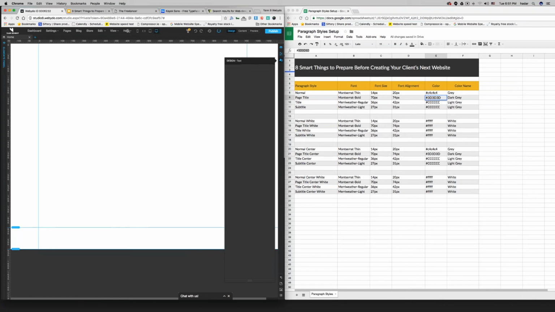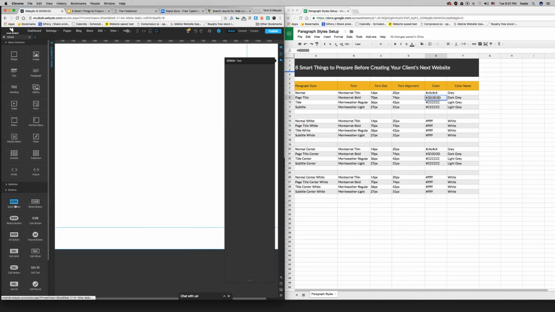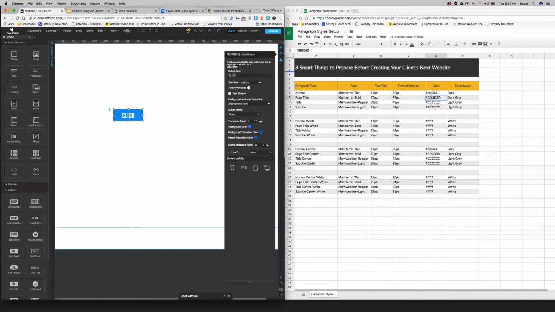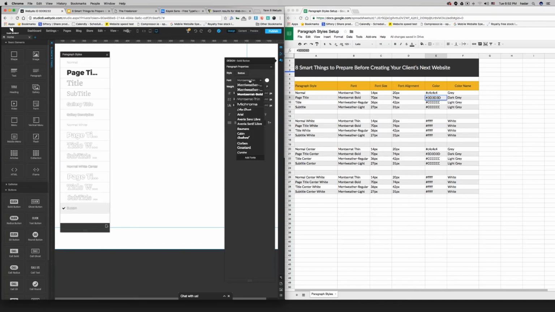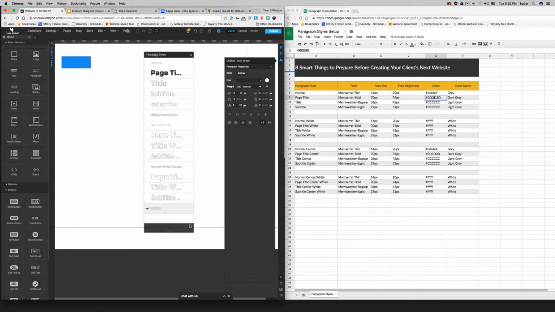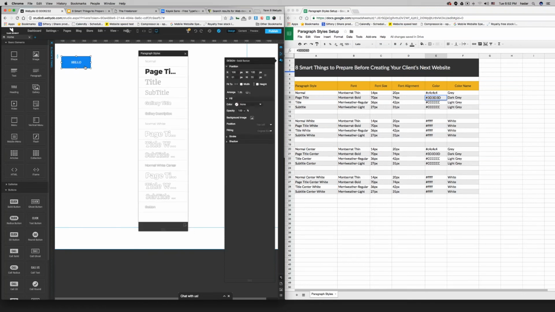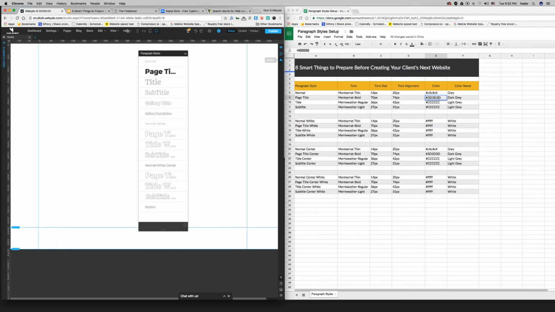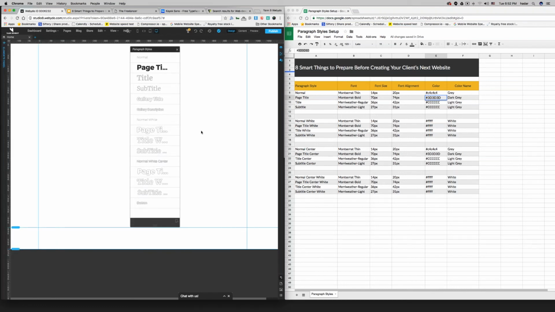Because every time that you would want to drag and drop a button element and say hello, you would want to choose the text style, which is button, like this. Of course, if you change your paragraph styles, button is not supposed to be Montserrat thin. It's supposed to be Montserrat light, like this. And now if I change it, I see the change. Great. This is exactly how your paragraph style should be.